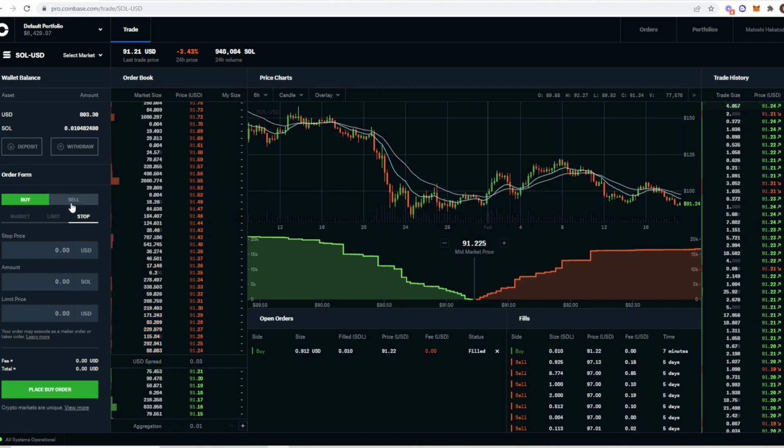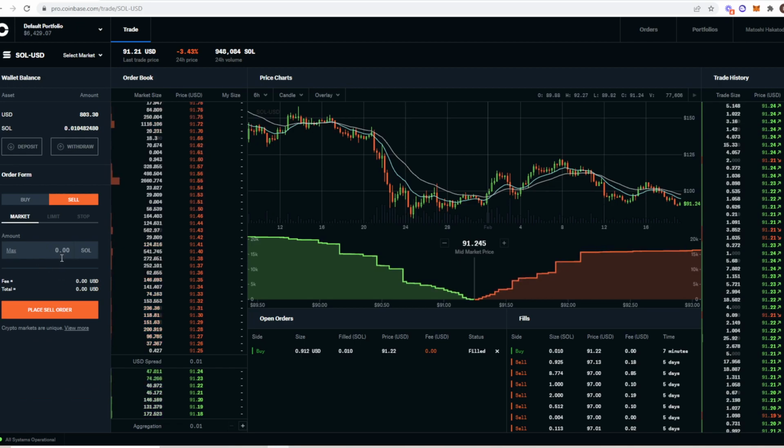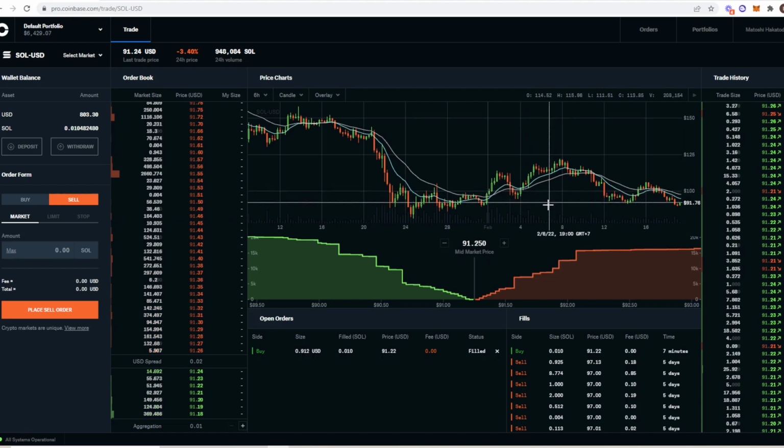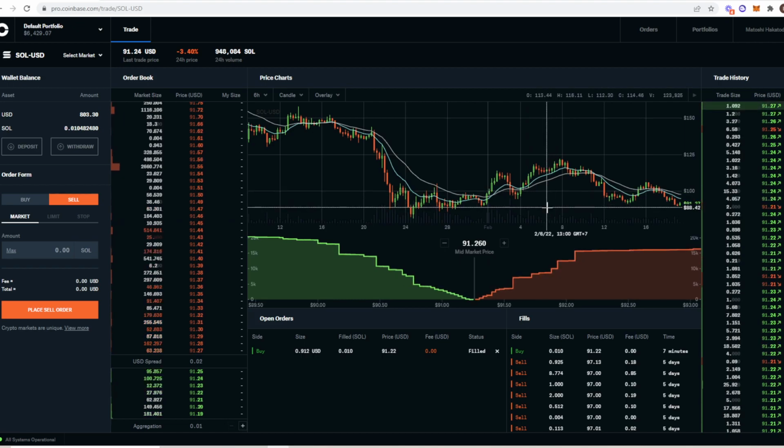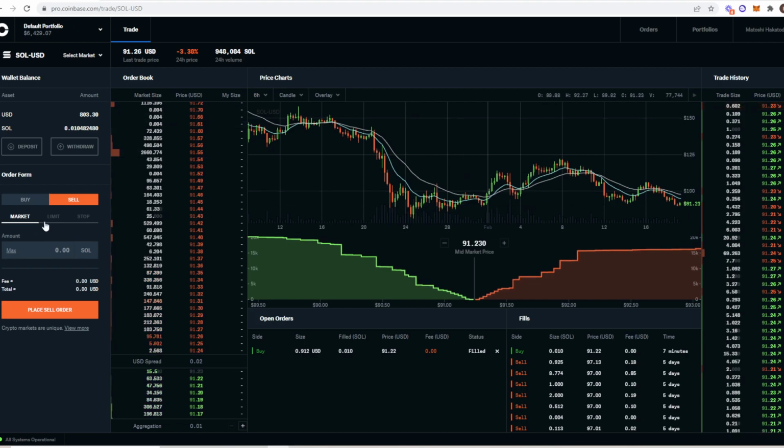And then we're going to move on to the sell types. So we have our market sell, again, very similar. If you saw the market buy, with the market sell, you might sell it and you might get a little less than what the current price is. So again, if you can't be bothered with it, you just kind of want to get rid of it now, then a market sell is fine, right? But if you're trying to set a price target based on your trend analysis, then maybe you want to try to use the limit sell.